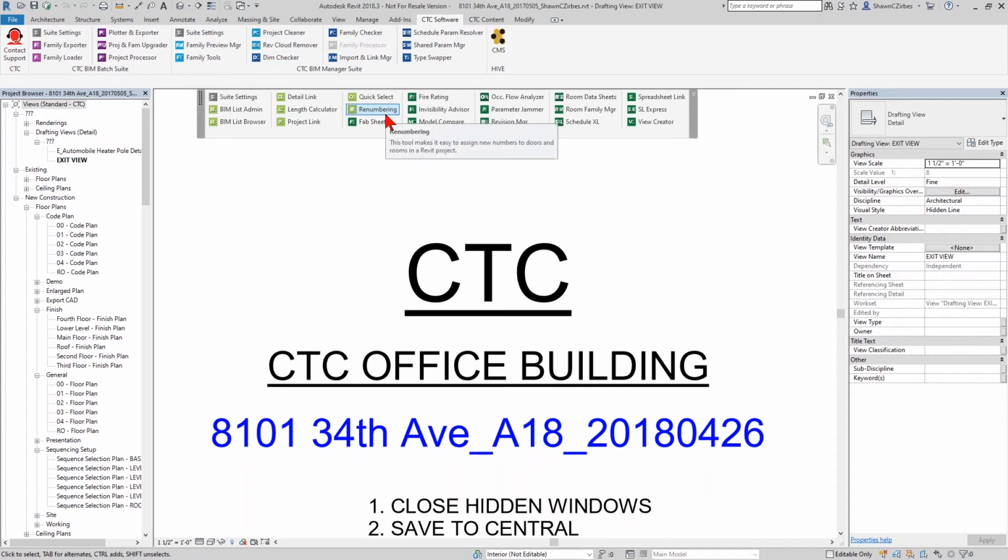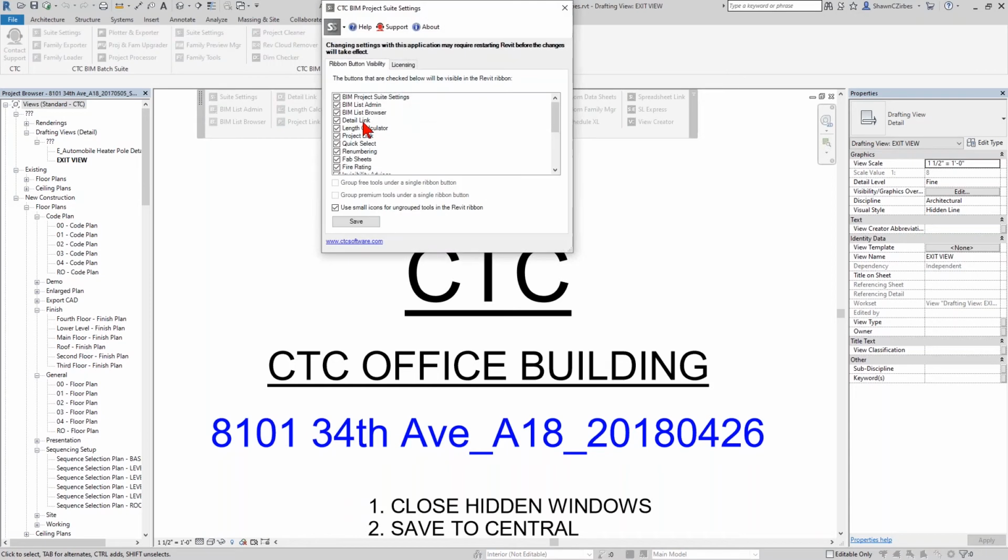Renumbering is a fantastic tool that lets you renumber rooms and doors based on room numbers, grid lines, views on sheets. I'm actually going to show this tool off a little later on. It lets you renumber views on sheets, and all these things just by clicking through in sequence. You can actually renumber anything if you're using the mark parameter value as well. And so there's a lot of functionality here with the free renumbering tool to quickly go through and renumber stuff.